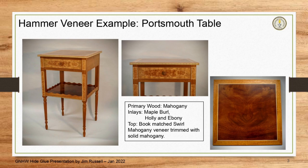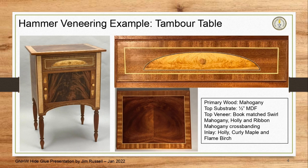This table, again, this drawer, the center field was laid down, the holly stringing was laid in, and then the cross banding was laid on, mitered, and then the cock bead was put on the drawer. So it's all built from the inside out.